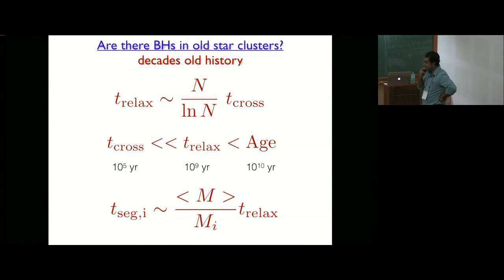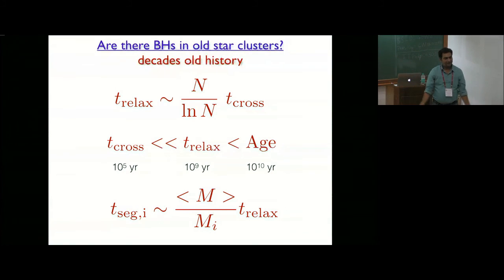So back in the 60s, Spitzer argued that since it takes so little time for black holes to come to the center and eject themselves, today's globular clusters won't have any black holes left. Because, let's say that you have n stars in the globular cluster. So you have 10 to the minus 3 n black holes. They all go to the center. They decoupled dynamically from the rest of the cluster. So in principle, you can imagine that this black hole subcluster is a different cluster.